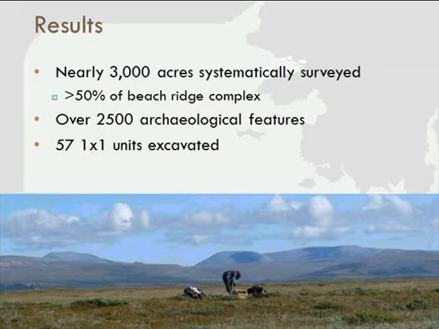So in the end, we completed a systematic survey for a little bit more than half of the Beech Ridge complex. We surveyed additional areas unsystematically, so not quite 10-meter spacing, 40-meter shovel tests, and we also walked over areas that we determined to be of low archaeological probability, low-lying areas, marshy, swampy, just sort of ground truthing. And then we surveyed and tested additional areas outside of the Beech Ridge complex, but still on the Cape, like between the bluffs and the river, things like that.